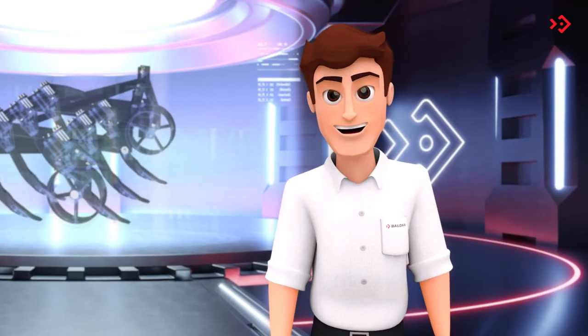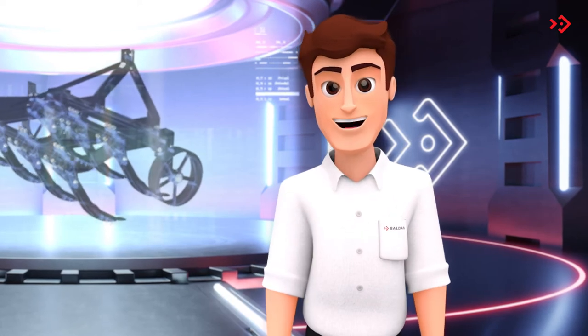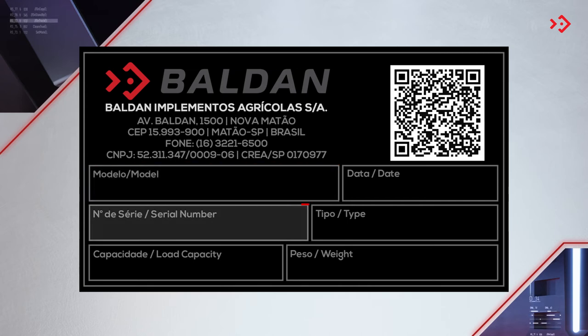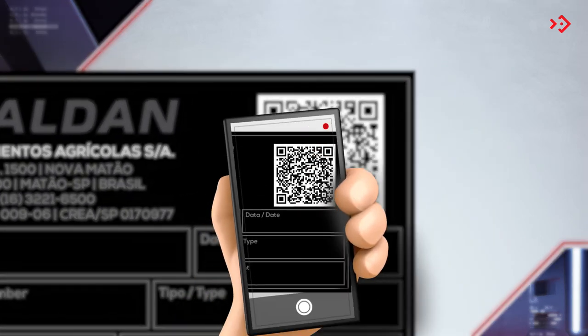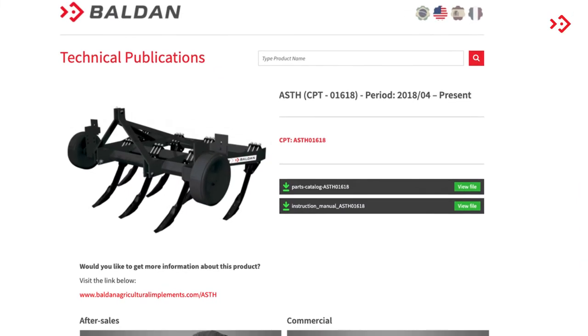Your subsoiler plow is unique, so it's important to keep your identification visible for any query, okay? The identification plate has model, serial number, manufacturing date, in addition to a QR code, which, if scanned, takes you straight to the instruction manual, parts catalog, and this video.